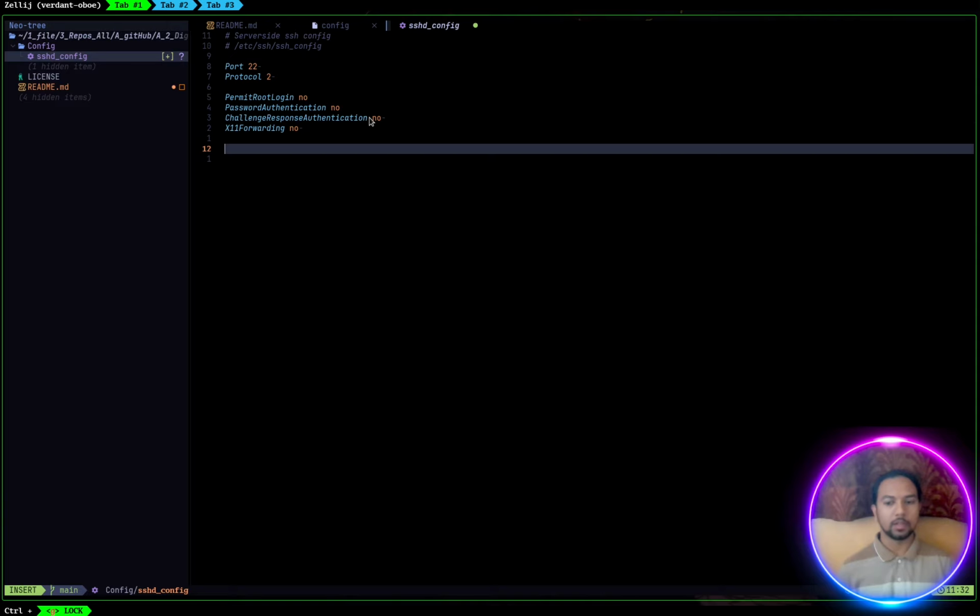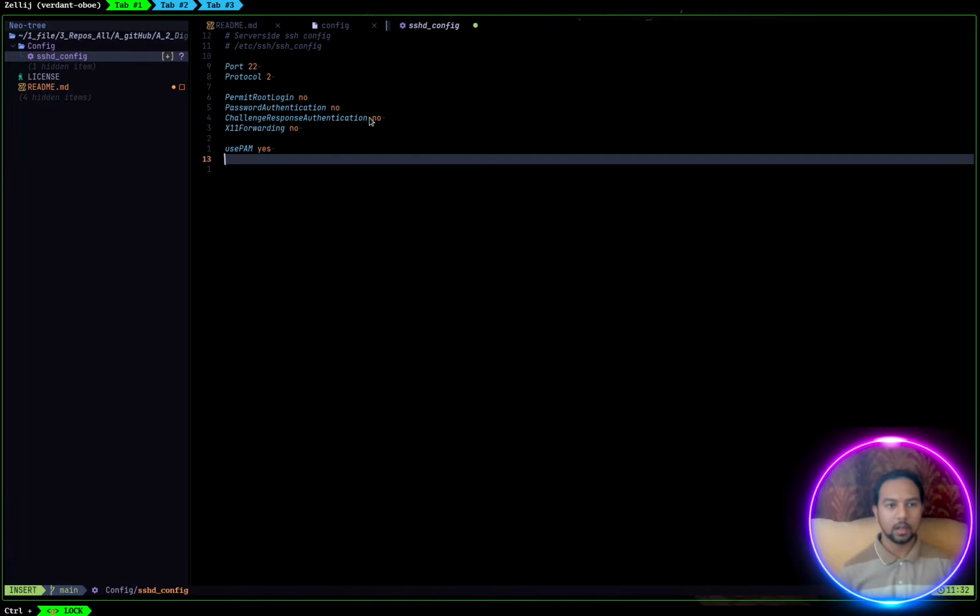other purposes. We have to explicitly enable some services, that is use PAM, and pub key authentication. Yes.